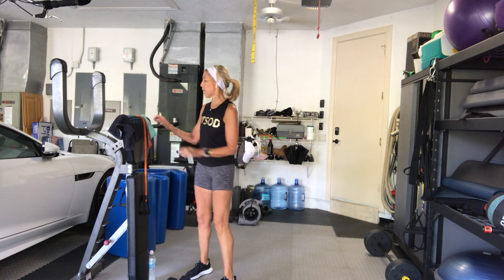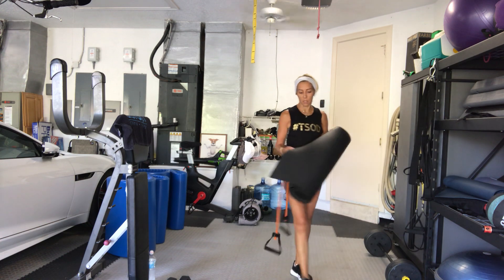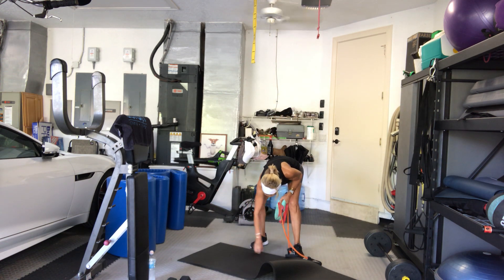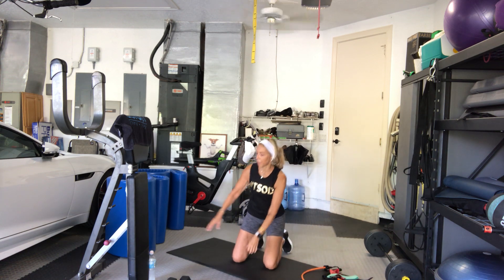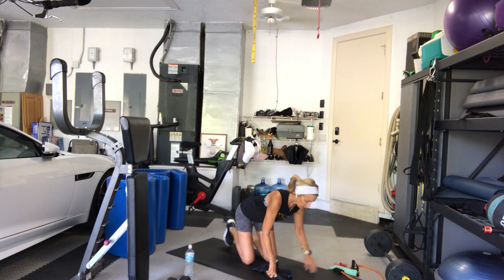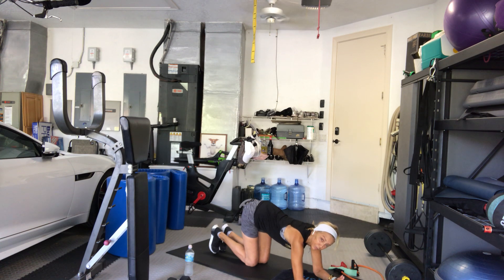Okay now we're going to go down to the floor. So take your bands — if you have a band like this feel free to bring that with you. Your smaller bands may be restrictive but that's the way it is. Alright, you guys moving on. You're going to come to kneeling — if you have a band, put it again above your thighs. If you never took it off, that's where it stayed. Alternating leg lifts on your forearms — if you need a towel, alright, come to your forearms.